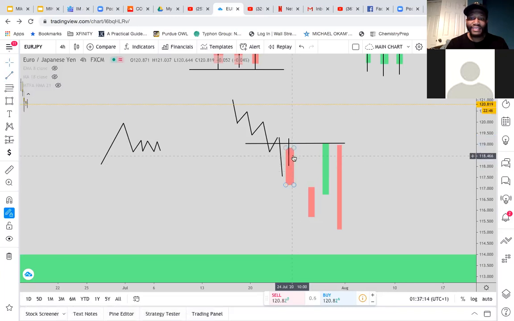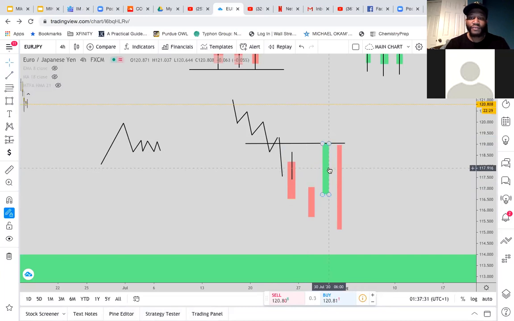I need to see this bad boy open and close below. Because there's a lot of manipulation here in the market, man. People are actually controlling this stuff. So it's their job for us to lose. So we can't be trading like retail traders. We got to start trading like how the banks trade.